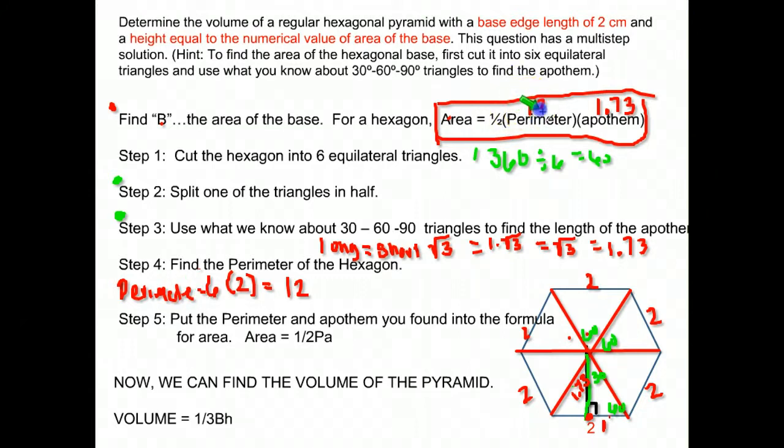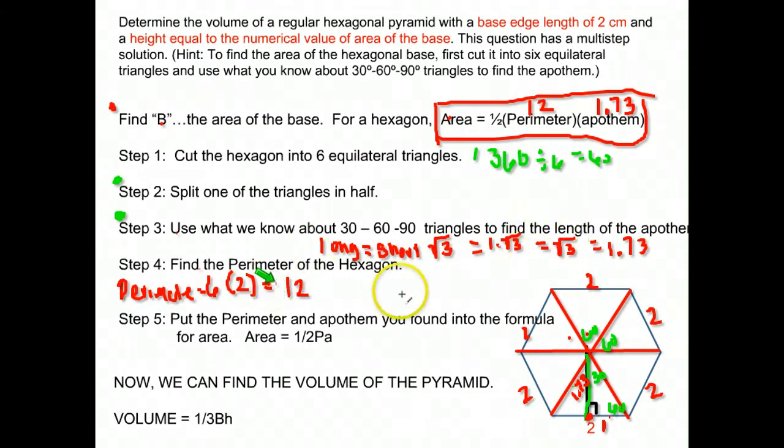All right, so now we have what we need for the area of our hexagon. Okay, let's go back through our steps. The first thing we did was cut our hexagon into 6 equilateral triangles. And then when we drew the apothem, we split one of them in half, and then had a 30, 60, 90 triangle. Our apothem was the long leg from that triangle, so we took half of our base, one of our edges, for our short side, and we took it times the square root of 3 to find that long leg, which was our apothem.